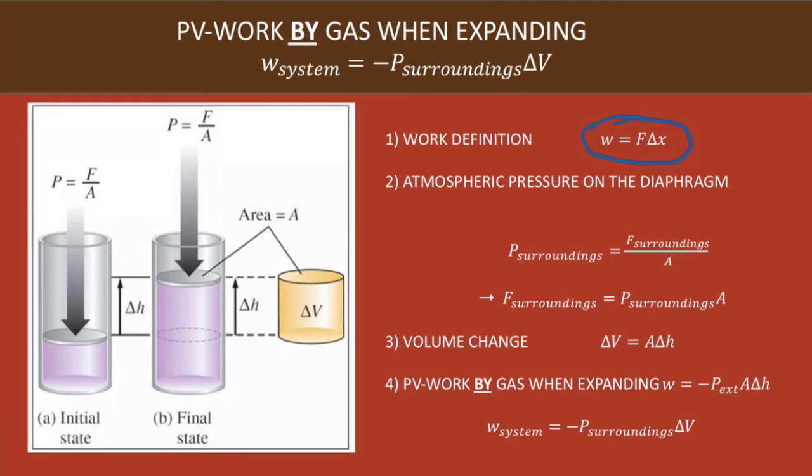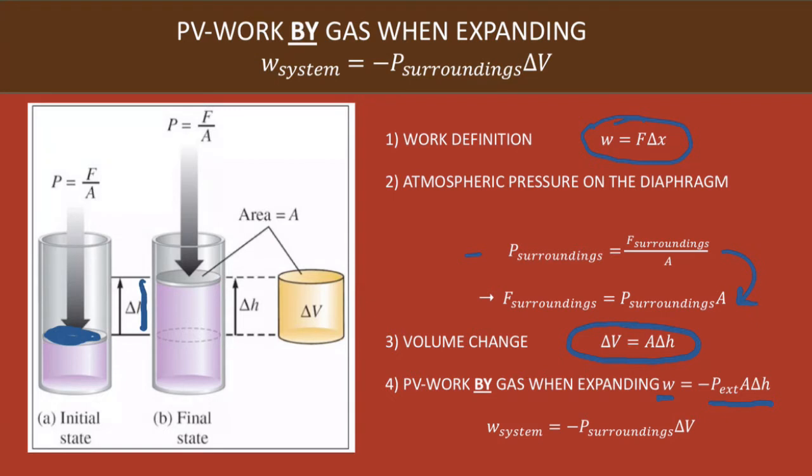With a cylinder, we're actually looking for changes in volume, not just, say, pushing an object in a straight line. If we look at our formula for change in volume, we can say that it's the area of the piston, the whole top of the piston, times this change in height here. The change in volume equals the area times the change in height. And if we plug that formula into the formula for pressure, where we find that pressure equals force divided by area, and rearrange it so it says F equals pressure times area, then we can find the work, W, equals the pressure times area times the change in height.